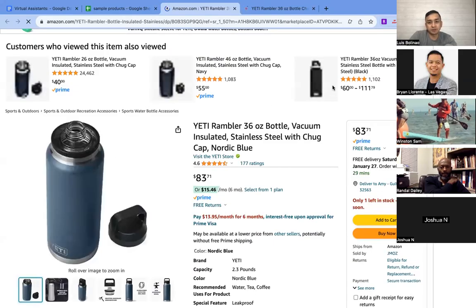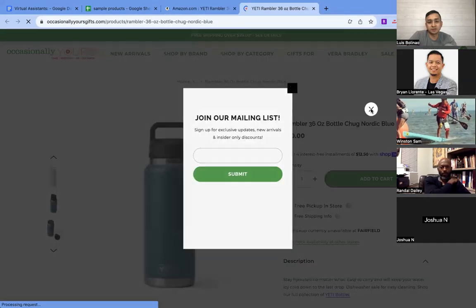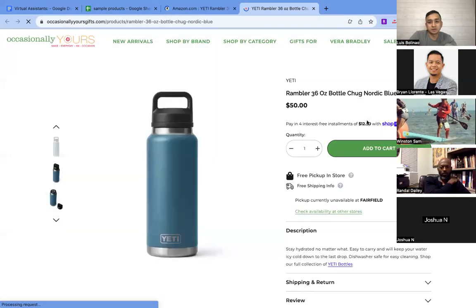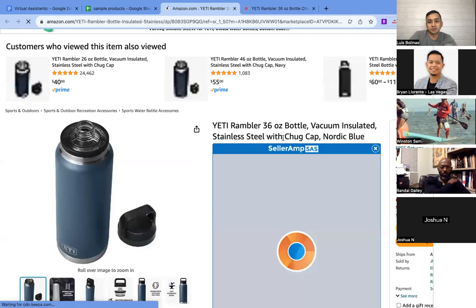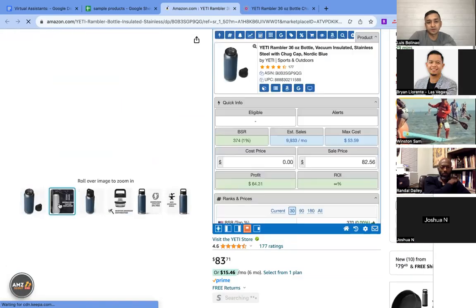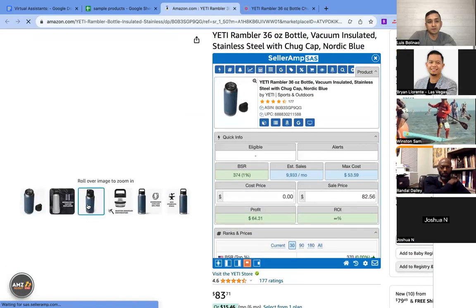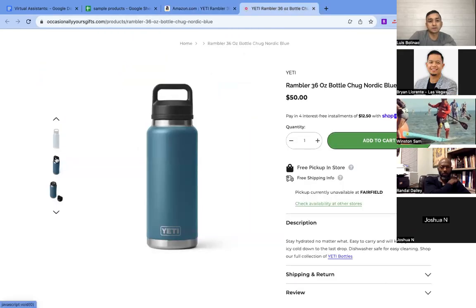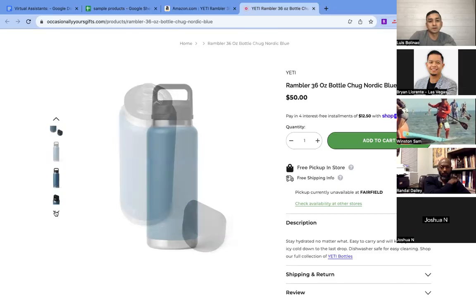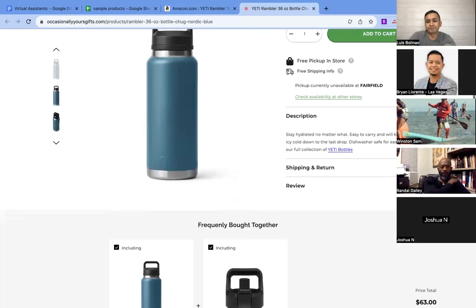So Yeti Rambler 36 ounce. Bottle Chug Nordic Blue. Nordic Blue, okay. Looks the same. Same, right? Same to me.